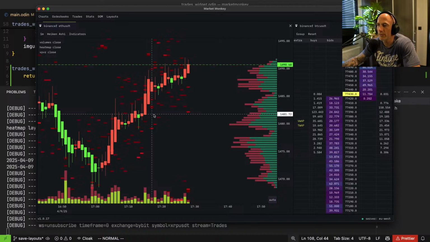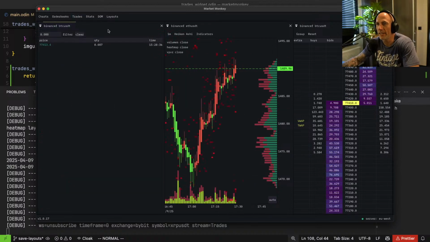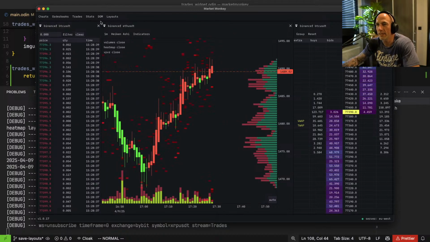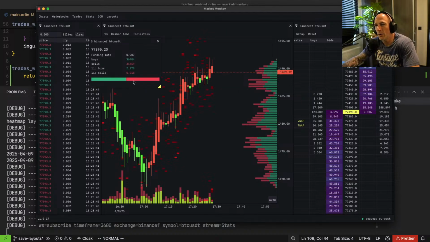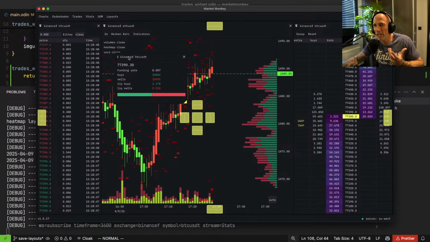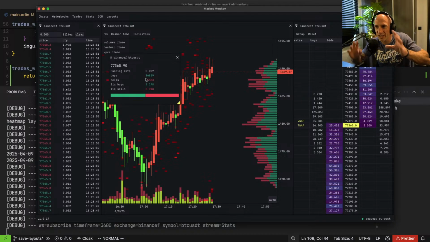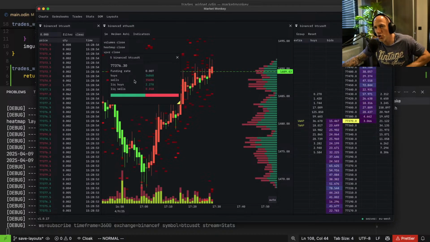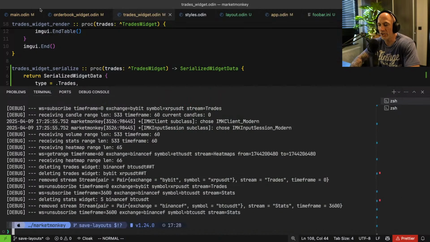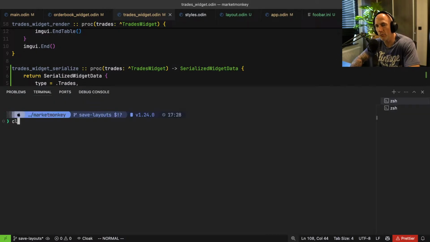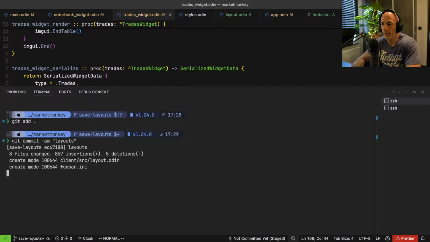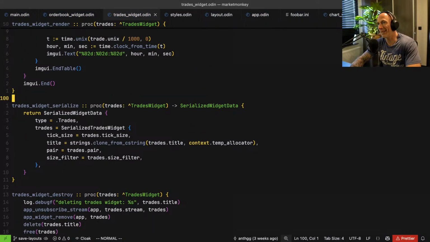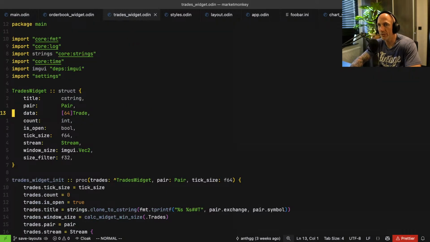Wait a minute. So. Yeah, trades are working, right? So let me create this one more. And then save it, close. And now we need to do the stats thingy, which is this thing, right? The stats, which, in my opinion, can have a little bit of a rework. I don't really like the stats thing. It's okay, but could have more things. Okay, so let's do the stats, right? Let's do a little bit of a git add, git commit. Layouts, you know what I mean? Okay, so let's create this layout.